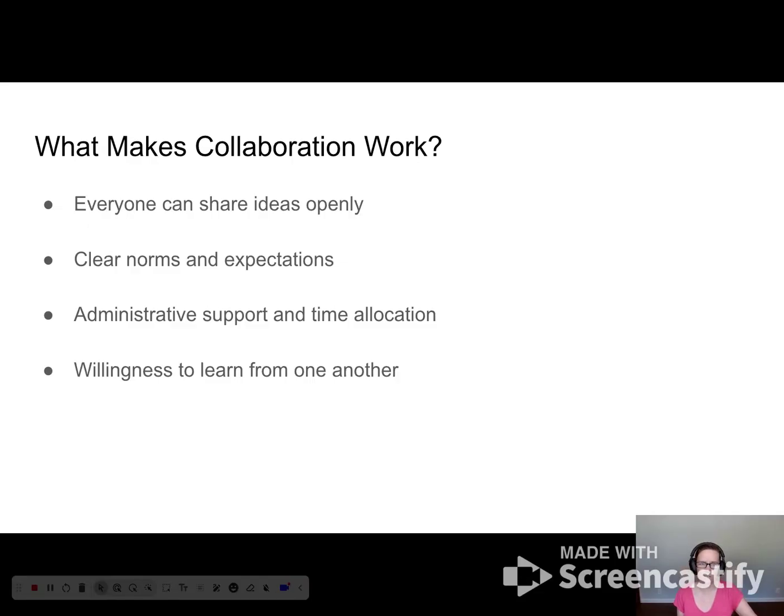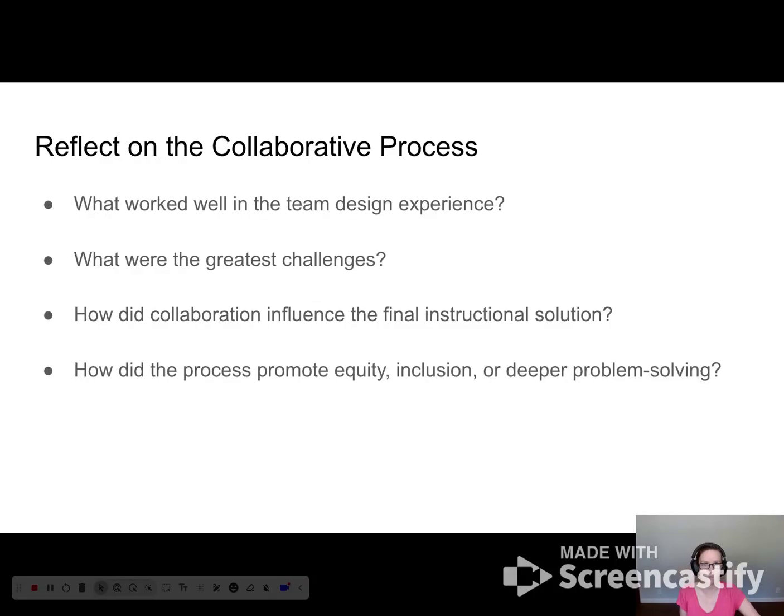And I always say when things are research based and you can go to administration and show this is what research shows for this. And we all know that having the time to work together, to collaborate with colleagues is so important. So that is something that you can take to your administration.